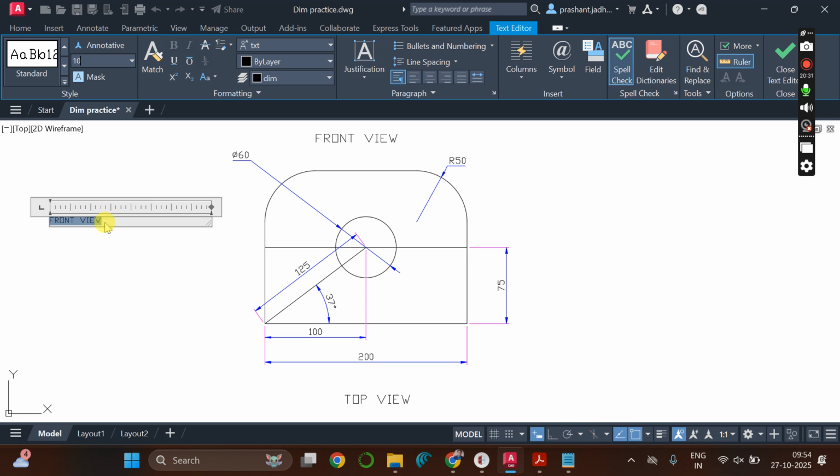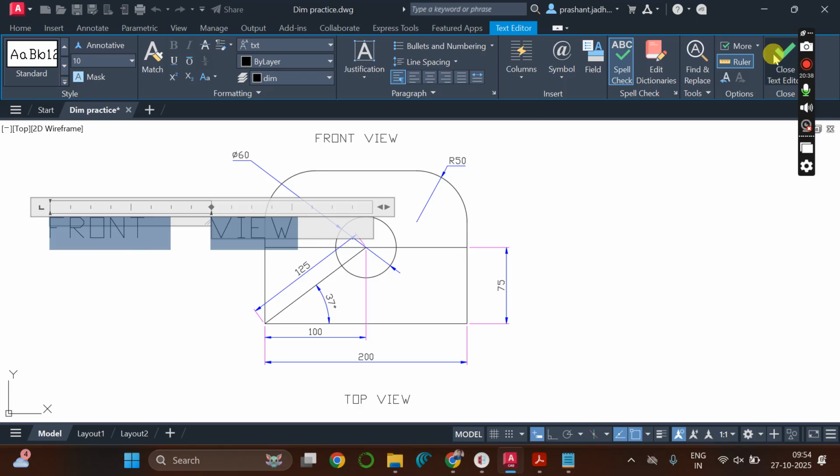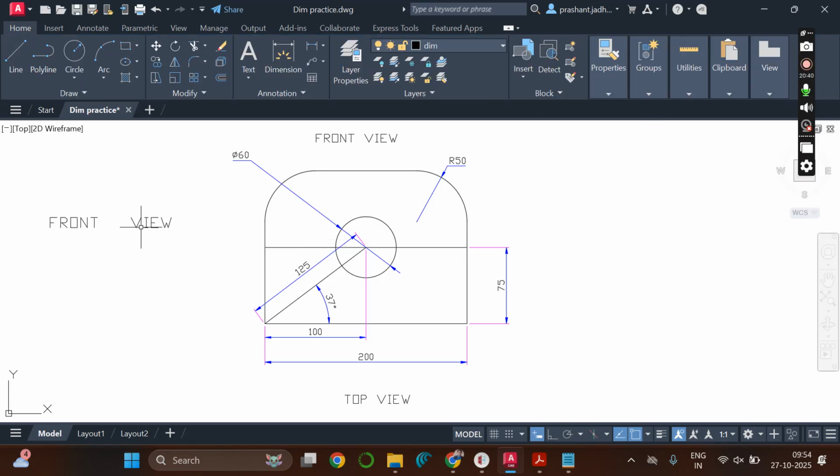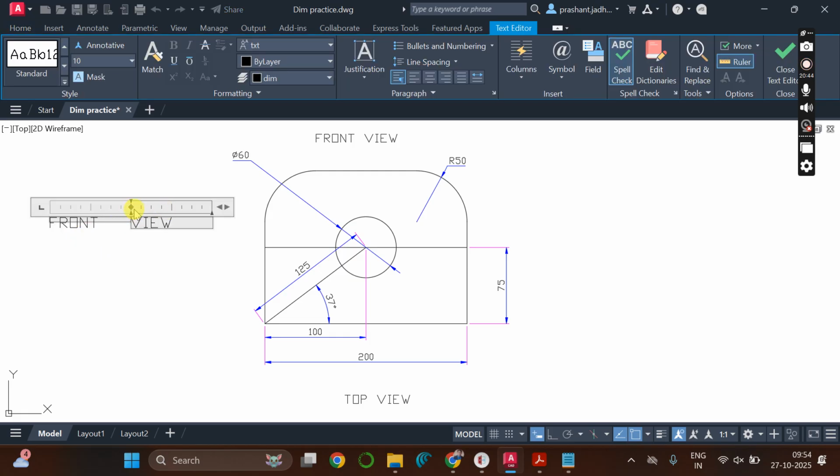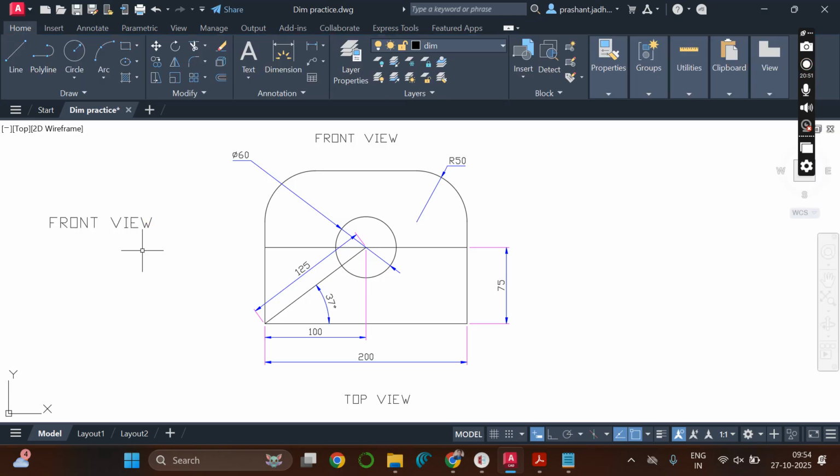You have to first select the text and then change the text font size. I'm making it 10 and then Enter. After that, click on close. Okay, now it is separated because my box size was small.